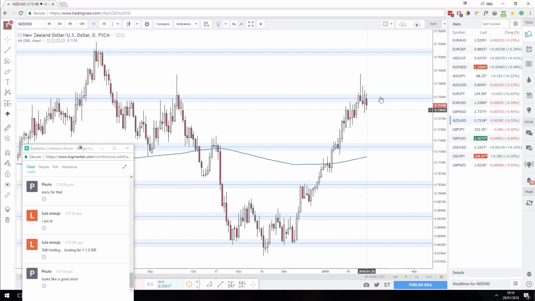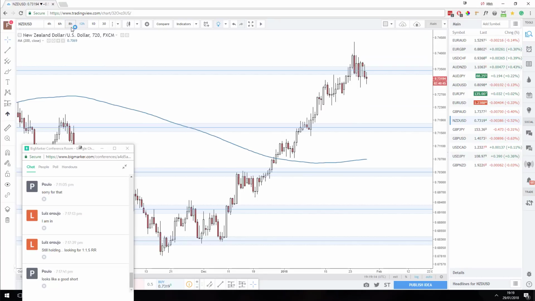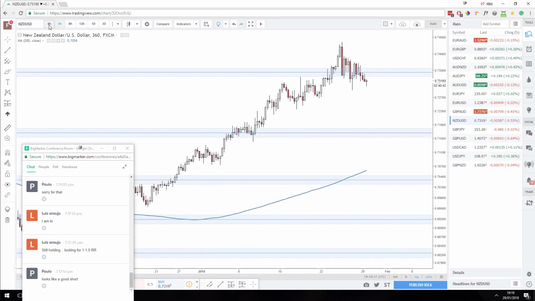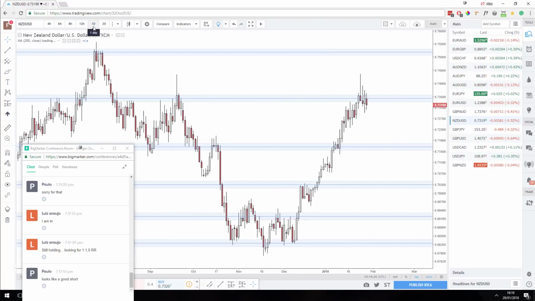New Zealand USD, what's going on there? Still stalling on this resistance area. It's a pretty strong resistance area here on New Zealand USD, and price has just completely stalled out on it. But as for trades, it's just way too messy to trade this. Ideally, I'd like to see a pullback down to here, to be honest, but yeah, there's not really that much going on to start off this week. It's a bit of a boring start.